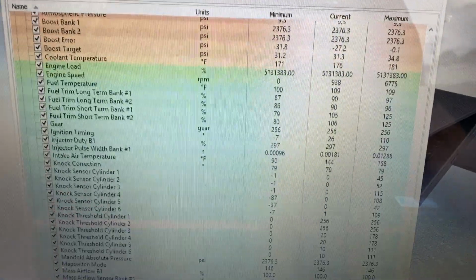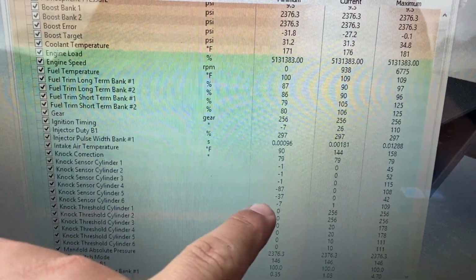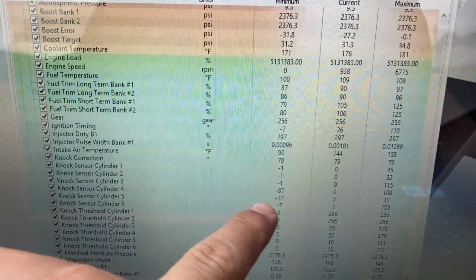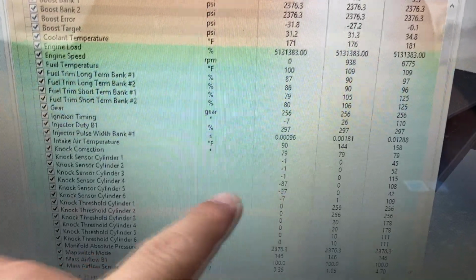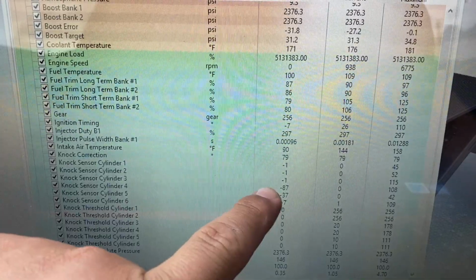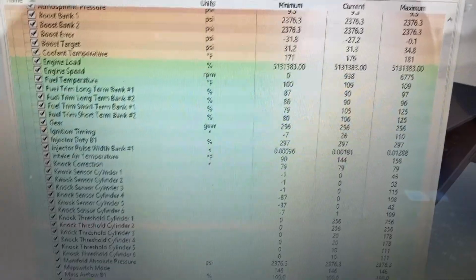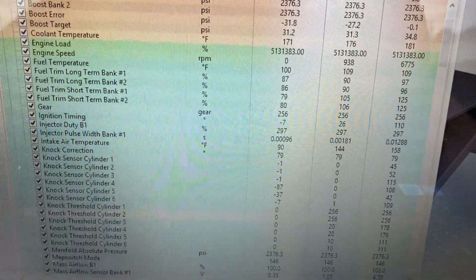Now, going back to this chart, you can actually see that some of the knock sensors are going down to like -87, -37. Looks like cylinder number 4 is -87 and cylinder number 5 is -37. I mean, those numbers just seem pretty far-fetched if you ask me.